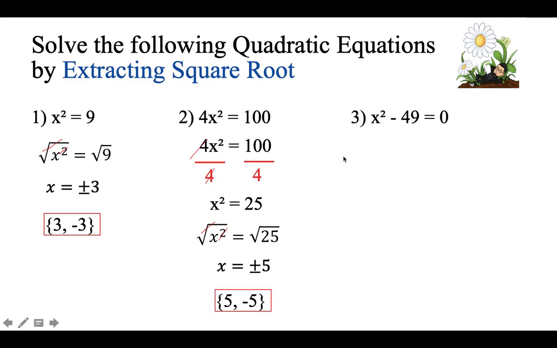For example number 3, x squared minus 49 is equal to 0. So I want to simplify this. I want x squared to be left alone on this side, so I will add 49 to both sides, so that this negative 49 will be eliminated. So x squared will be left on this side. Then on the other side, 0 plus 49 is 49. Then do these steps, squaring both sides. After squaring both sides, we can now simplify or cancel this radical sign and exponent. So x will be left alone. Then the square root of 49 is positive 7 or minus 7.